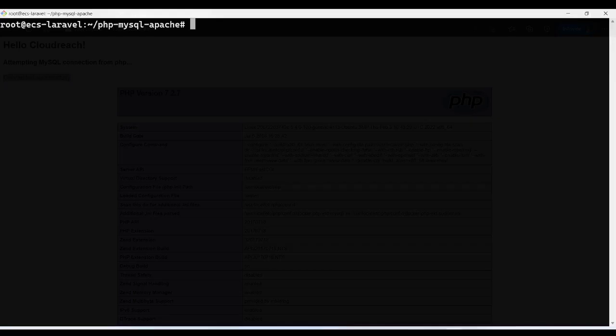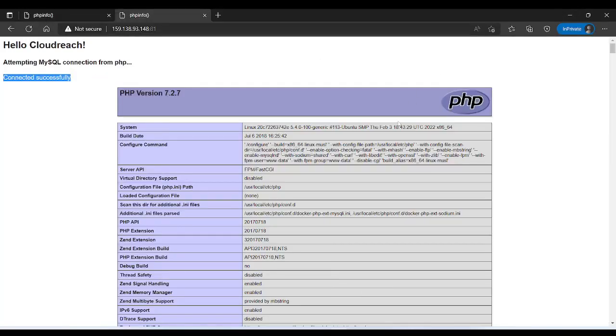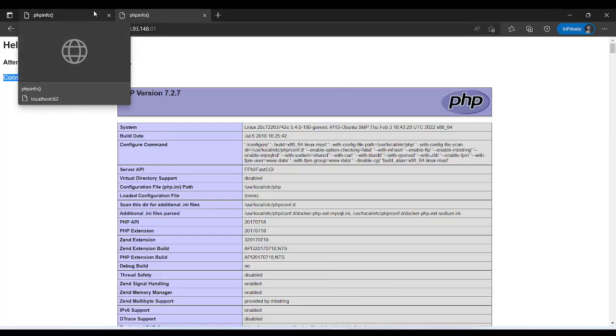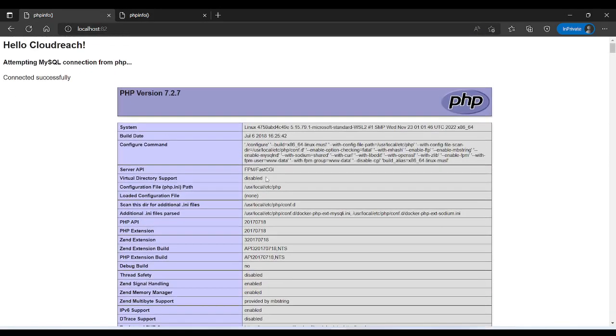So today I'd like to end my session here regarding using Docker Compose for PHP, MySQL, and Apache web server. You can try it with your own application here. You can place your PHP based application here, and you need to provide the connection as I established here. After establishing the successful connection, this will be working perfectly fine as specified by us.